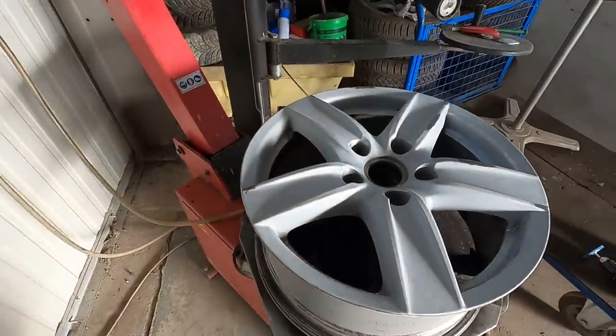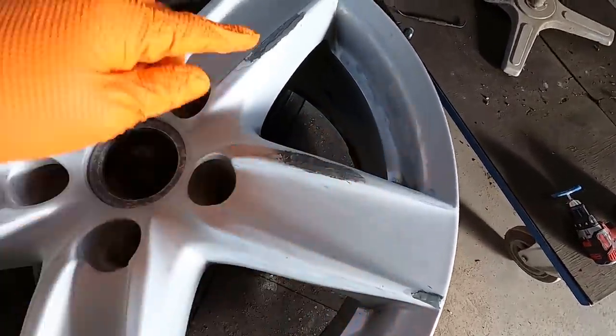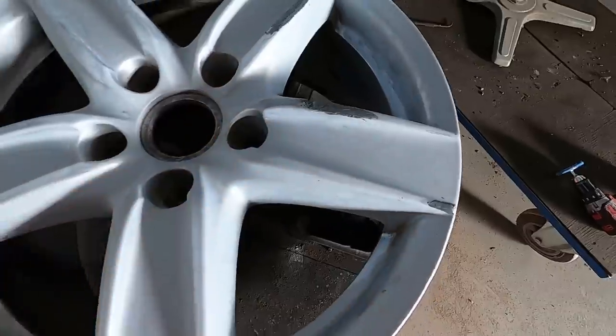At this point, three of the four wheels are completely done, ready to be sprayed. This is my last one. The JB Weld is all nice and dry, so I'm gonna go through, sand it, mold it back to how it should be, and then we can start spraying.